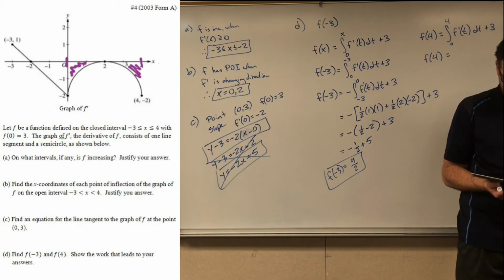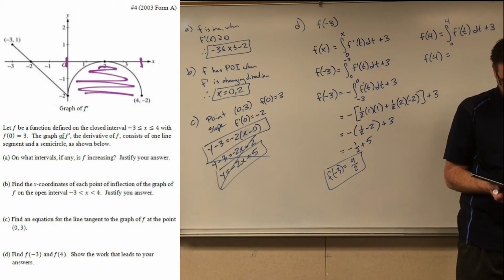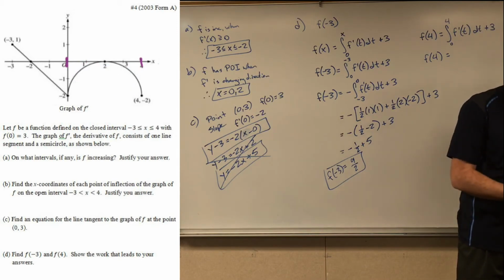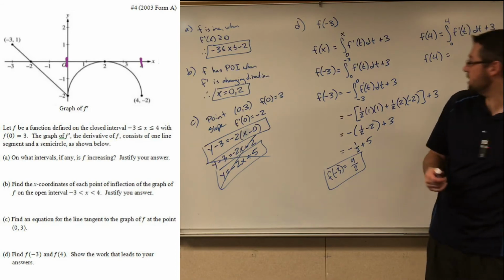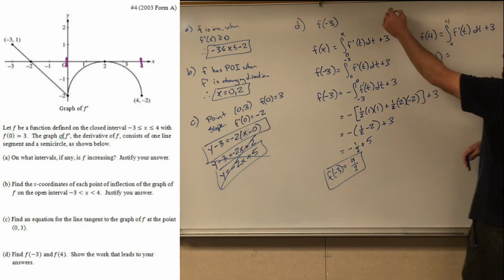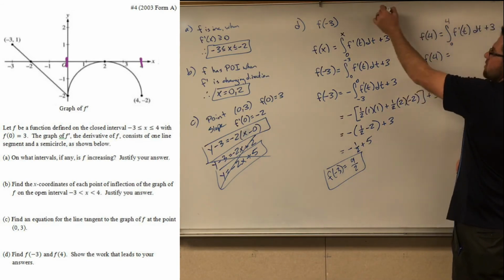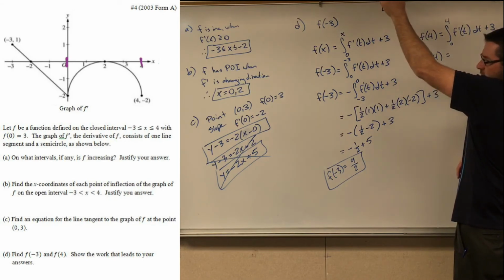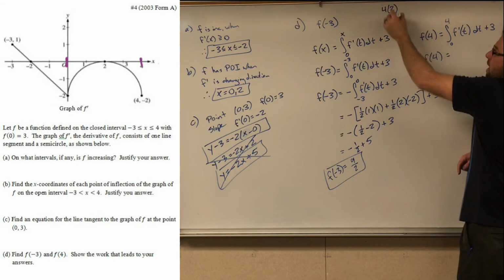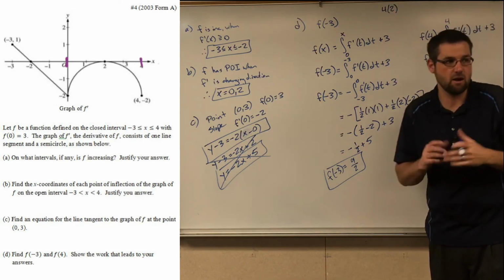Negative. But do you know the area of that shape? No. We have a semicircle, but if I find just the area of the semicircle, I'm finding the area of this piece. I don't want that. Find the area of the rectangle. So I'm going to do that separately. What's the area of the rectangle? 4 times 2. You're right, it's negative 2, but I'm just going to find the area for right now.